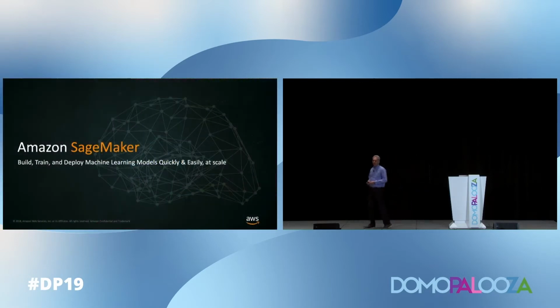At the high level, SageMaker is a product that is intended to accelerate the process from ideation to production. The way that we break out the process of machine learning is we think about a build phase, a train phase, and a deploy phase. We want this platform to allow you to build, train, and deploy these models quickly and at scale. And we think about models today as individual models.